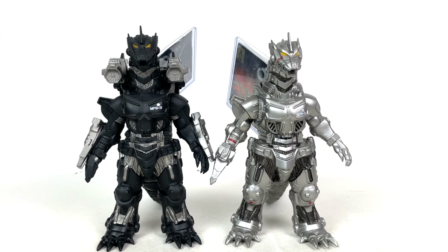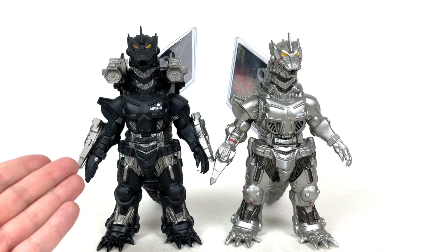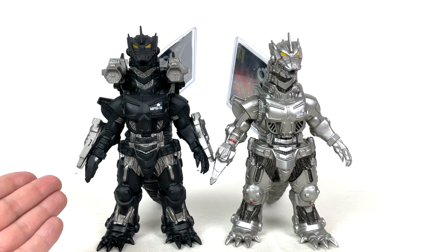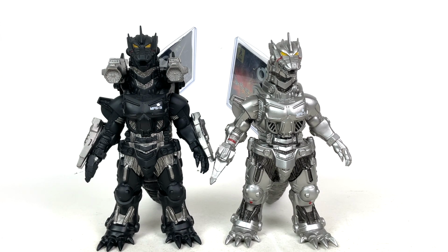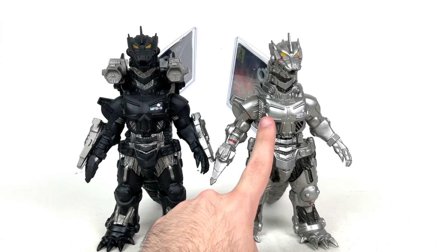Anyway, as I'm sure you all know, between Against Mechagodzilla and Tokyo SOS, Kiryu actually had two separate suits. Or two separate designs, to be proper. With SOS Kiryu, they've kinda slimmed him up, shortened his neck, resized his head, and made his eyes further apart. And with what we're getting here, I feel like it's just Bandai finally giving an 8-inch Kiryu its own respective mold. And honestly, the more that I look at it, I really do feel like this lower half for SOS Kiryu might have been a bit too bulky.